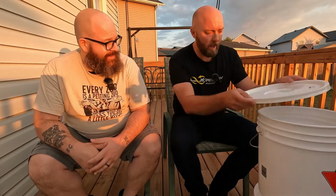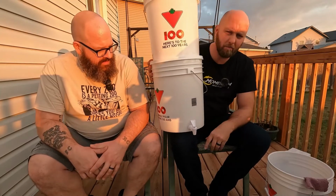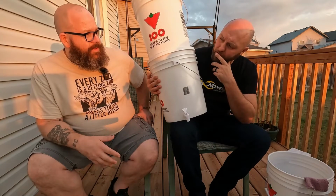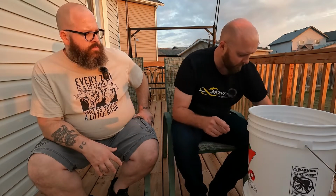So we now have a very crude water filter, complete with spigot. Spigot, no spigot. Isn't really going to make that big of a difference. So you don't even really need the spigot. So let's put our filter on.